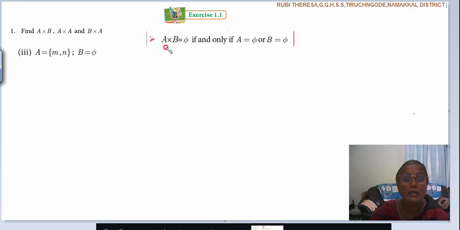So not only A cross B, B cross A also it is M, T only. So you can get answer directly. Very well you can find out the answer for A cross B and B cross A. A cross B equal to M, T.